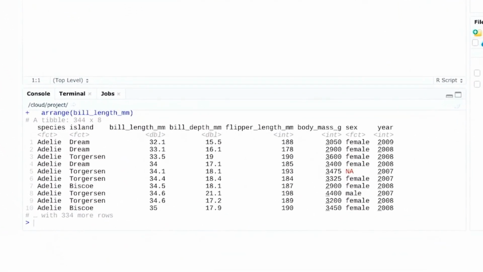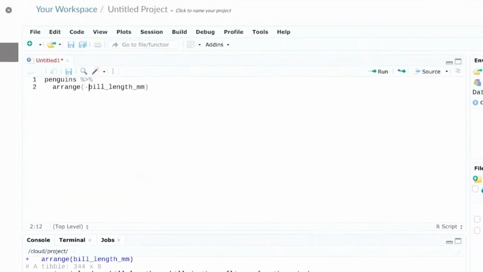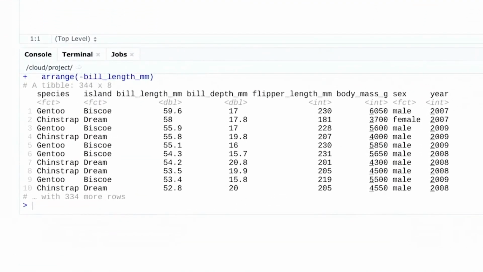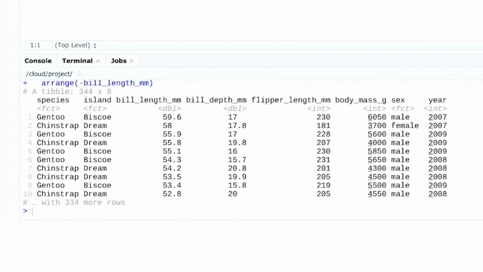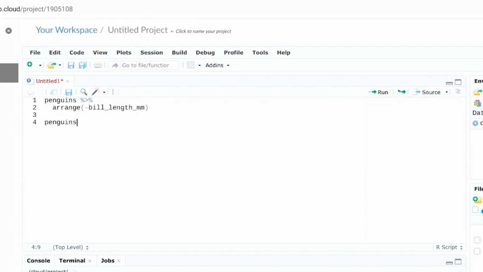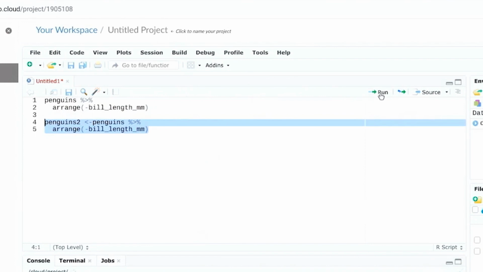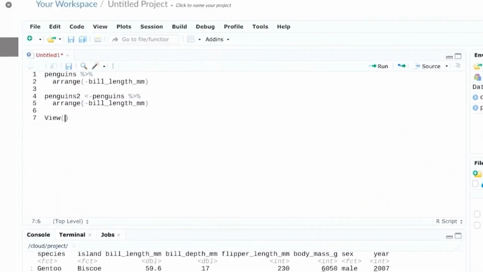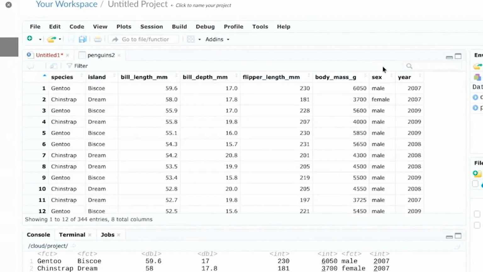It's currently in ascending order. If we want to sort it in descending order, we just add a minus sign before the column name. And now the longest penguin bill is first. Now it's important to remember this data is just in our console. To save this as a data frame, we'll start by naming it. Then, we'll input the function we used to arrange the previous version of the Penguins data. When we execute this, it'll save a new data frame, and we can use view penguins2 to add it to our data viewer. This lets you save cleaned data without losing information from the original dataset.